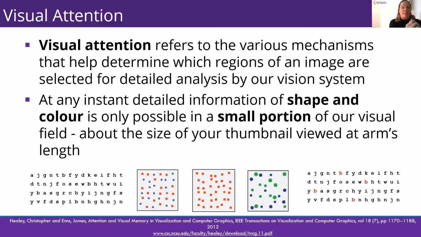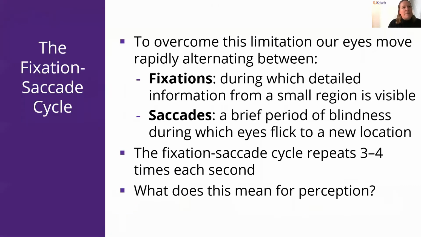And it's really interesting, the amount of an image that we look at any one point in time. If you put your arm out at arm's length and look at the size of your thumbnail, that's essentially the amount of visual space in our field of view that we ascertain information from at any one point in time. Now that seems a bit odd. So how do we gather all that information so quickly? Well, our field of view is constantly flickering between lots of these little areas and processing the information. This is called the fixation saccade cycle.